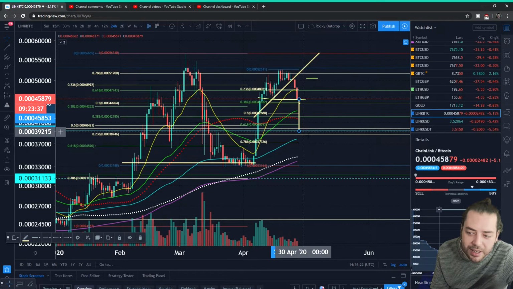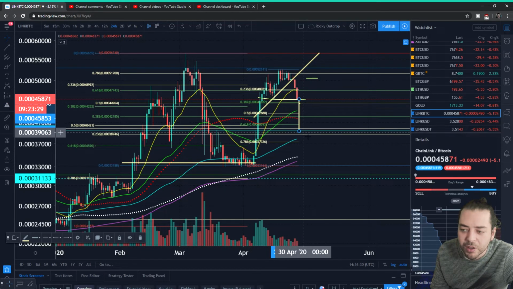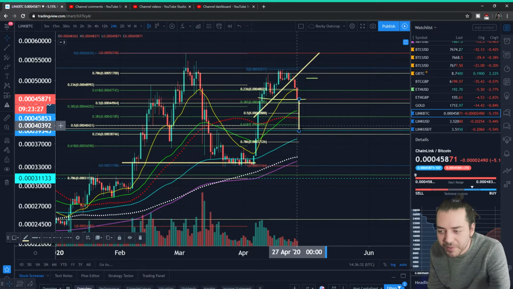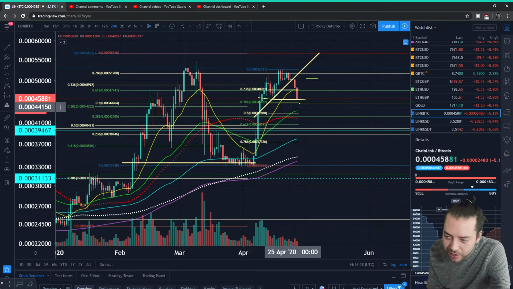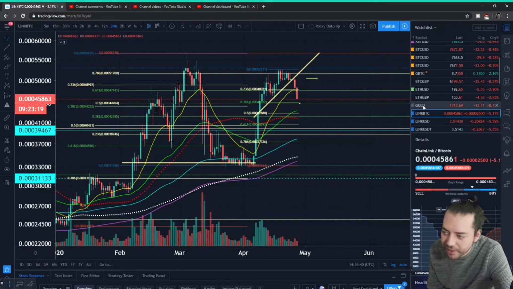The 50% retrace area, this horizontal blue line at 39,000, and the 236 Fibonacci there at 38,700 area. All of that could all be in the offing, but that's a bit of a distance away. What would actually happen if you did go down there is you get the full golden retrace on this as a short-term move. So, you know, that's the situation that we're looking at there on that one.